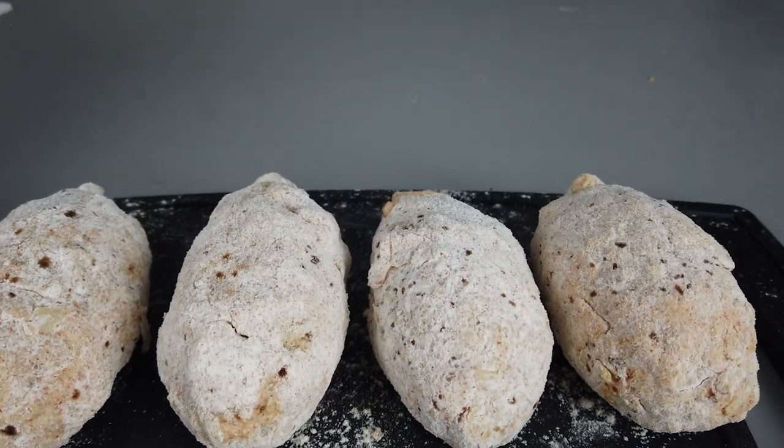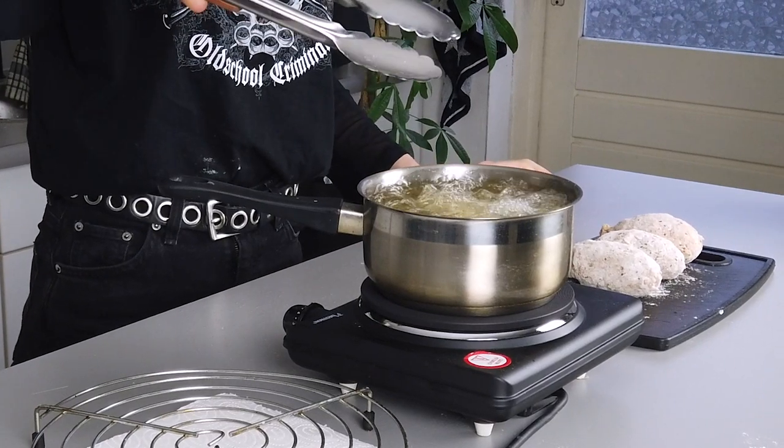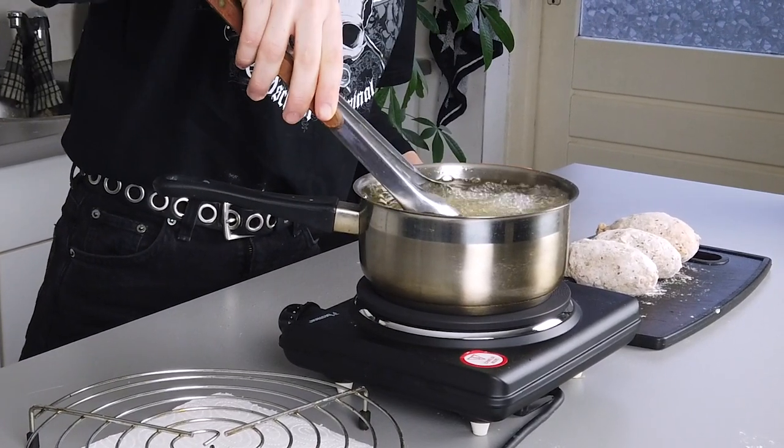So, we're going to do one at a time. I'm going to put it in there and then deep fry it. I'm so scared. I've never deep fried anything in my life before. So, let's see how this is gonna go. Oh my god. I think I put way too much oil in this pan. It's gonna boil over. Oh! Oh my god, this is terrifying!